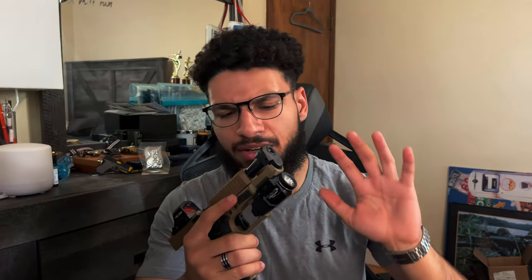I shoot my pistols a lot more than my ARs because it's easier to get to the range. I have about 3,000 rounds through this gun — about 2,500 of those were uncompensated with factory parts and a factory barrel. A compensator will allow you to get easier target acquisition, faster follow-up shots, and more accuracy because there's less vertical recoil and less correcting you have to do with your hands.